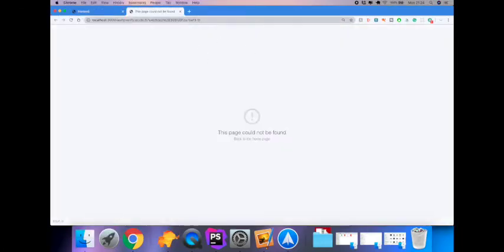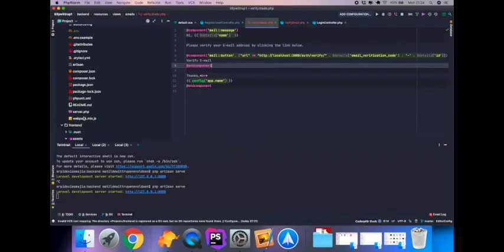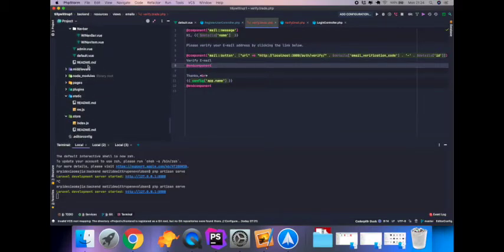And here we go. So user ID 9 and our token, or verification code, that we're going to pass through the URL. And then what we can do now is go inside Nuxt here.